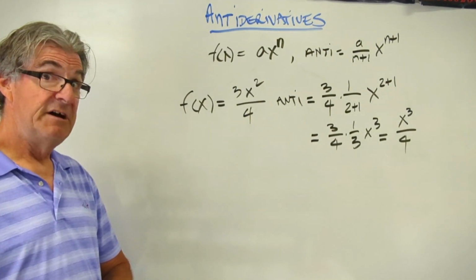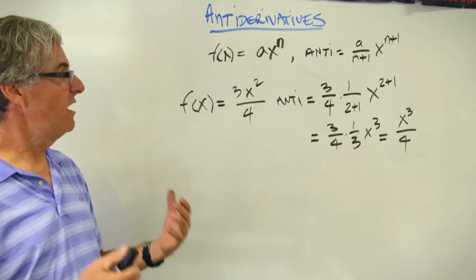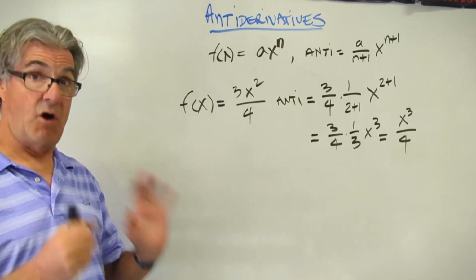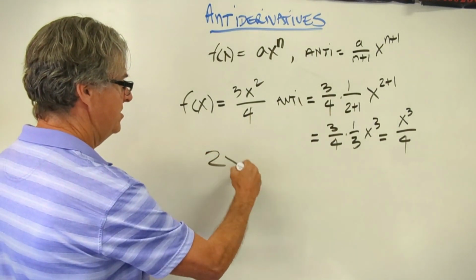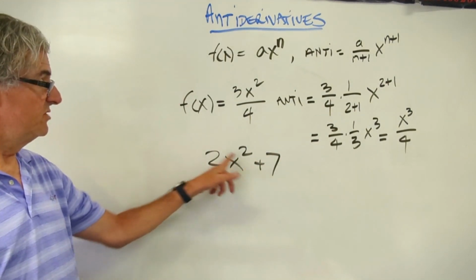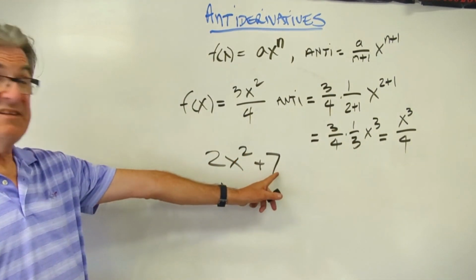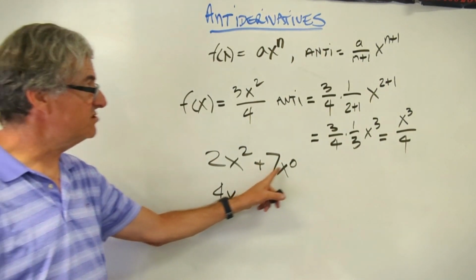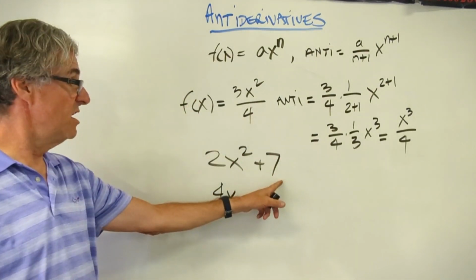So now, there's something missing here that we need to account for. Now, what I want you to do is think about that. We haven't discussed this at all, but I'm going to say, what happens when we take the derivative of this expression, 2x squared plus 7? What happens? We use our power rule, so this becomes 4x. Beautiful. This is 7x to the 0. So we take our 0 down, multiply it by 7. This term goes away, okay? So the 7, the constant out here, is gone.